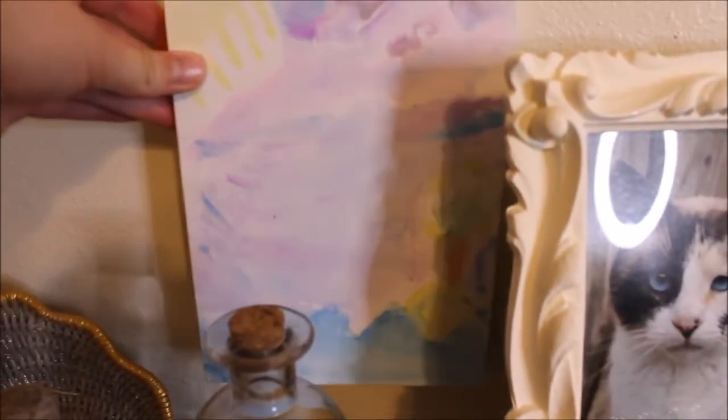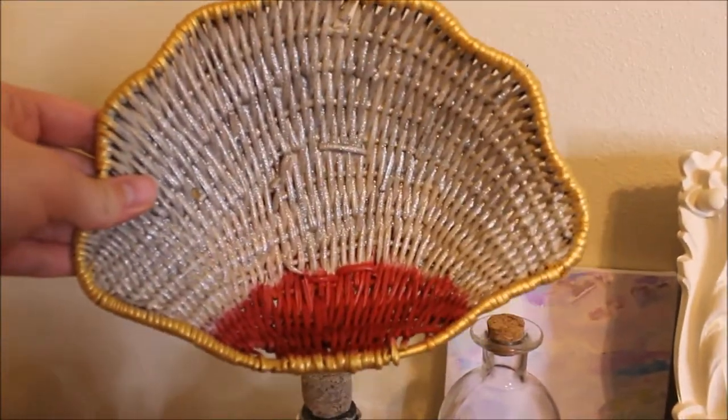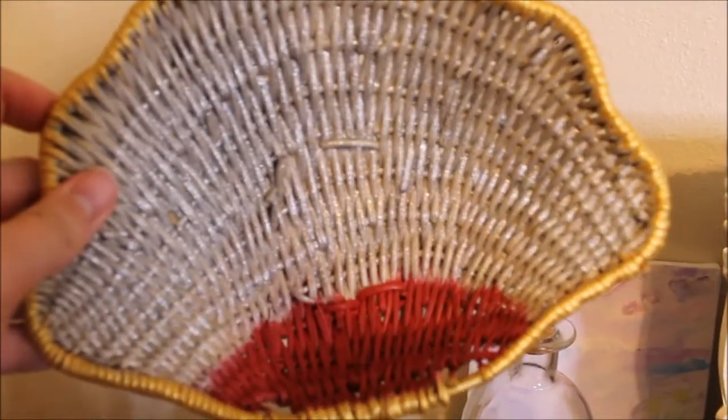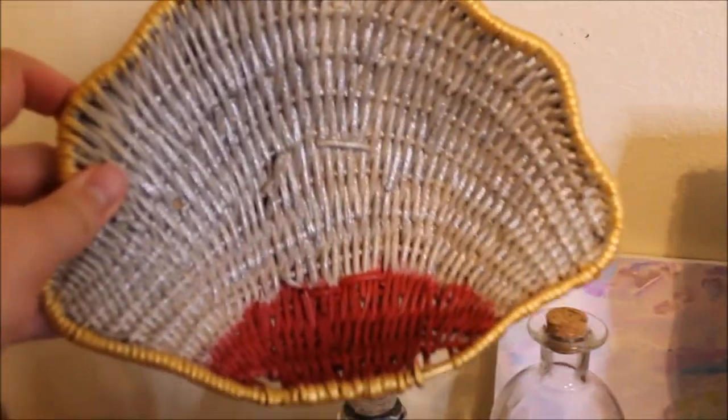Back here is a painting that was given to me. This right here is a basket that came from a thrift store, and I painted it — it was brown and dusty. I based it off of a seashell that I picked up from the ocean; it had a little bit of red in the bottom like that.